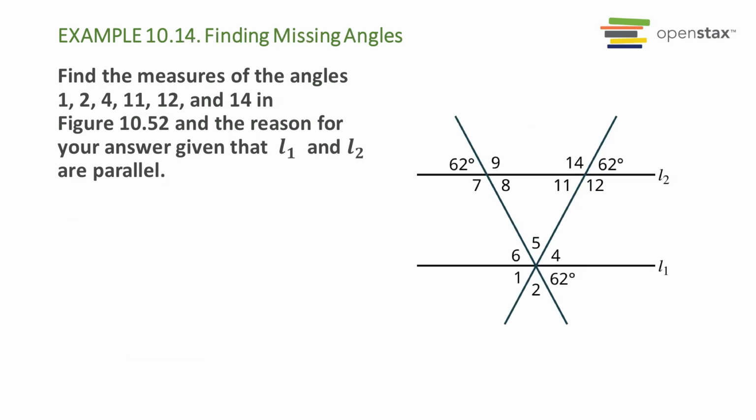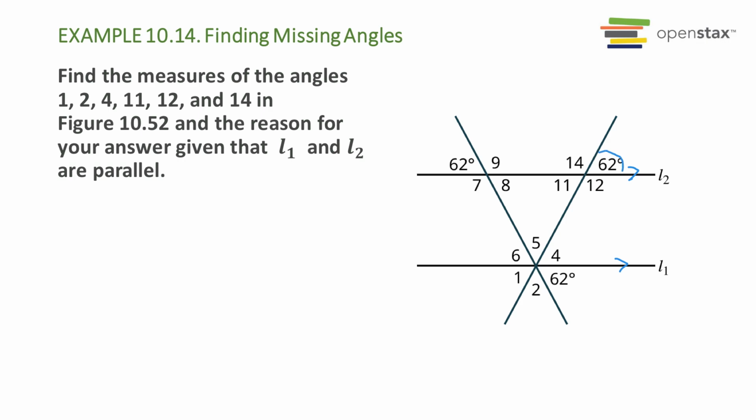All right, let's look at a similar example. We want to find the measure of the angles that are missing in this other picture. And we know that lines 1 and 2 are parallel. So in math, we can use this little angle bracket. Let me put one on here, to indicate that lines 2 and 1 are parallel to one another. And that's going to be helpful in finding angle measurements with corresponding and alternate interior angles and such. All right, let's get started talking about some of these angles.